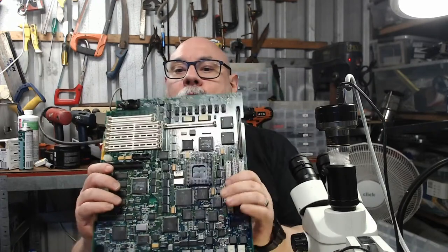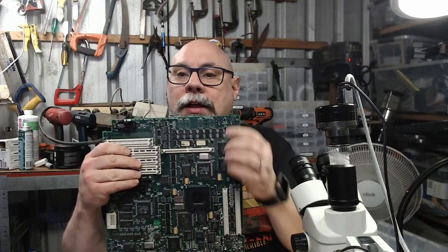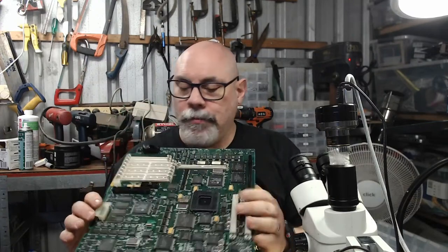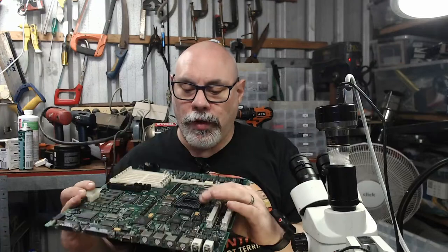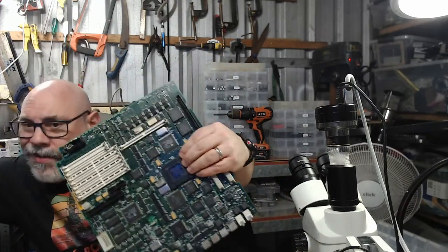I haven't done any work on this in a little while. The problems are all along here. There's no... what do you call that thing? There's no CPU in it at the moment, but that's just because it's over here. I need to look for some more broken traces or something. Power light comes on, but nothing else.